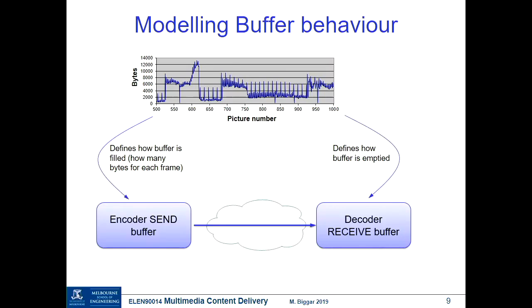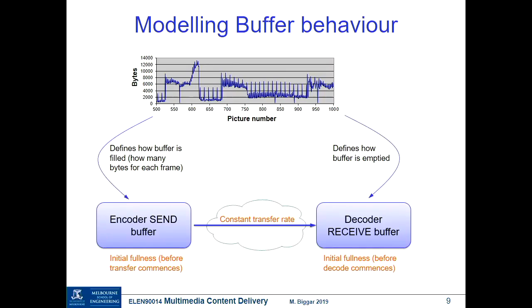So we describe frame 652 with about 700 bytes of data. That's how much goes into here at frame 652, and at frame 652 here, then we've got to take out 700 bytes of data. So then, just to get a model for what's going on, we can assume a constant transfer rate between the two, and decide how full this is initially before we start emptying this buffer, and decide how full this one is before we start decoding it.